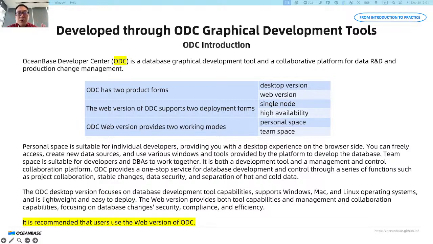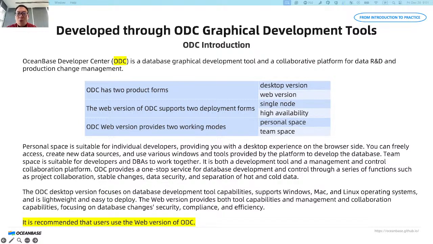It has two product forms, desktop version and web version. The web version of ODC supports two deployment forms, single node and high availability. ODC web version also provides two working modes, personal space and team space.